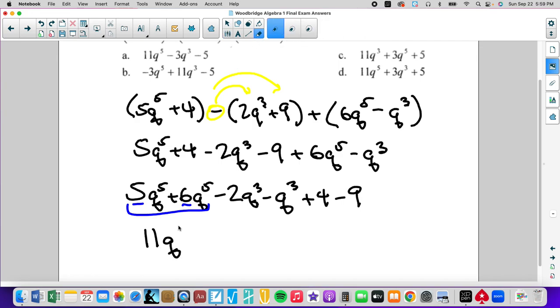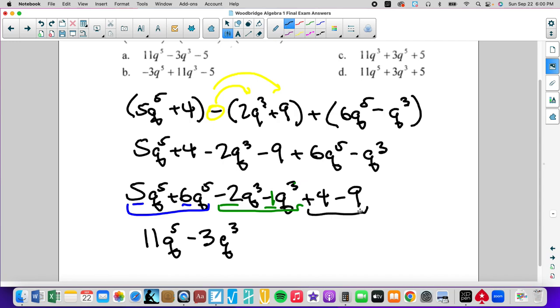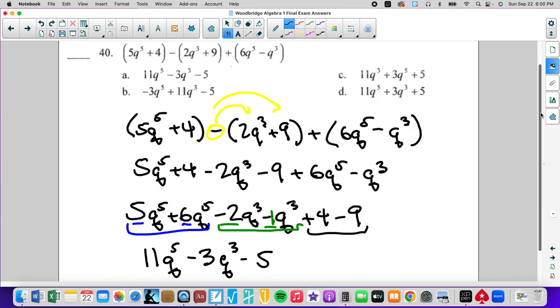I'm really getting lazy with my writing because we're on problem number 40. We're going to combine these like terms. These are like terms because they have the same base to the same exponent. So we're going to combine their coefficients. Negative 1 and negative 2 makes negative 3q to the 3rd. And these are like terms, which makes negative 5. Notice they did put this answer in standard form. So q to the 5th minus 3q minus 5. We're back to always A answers.